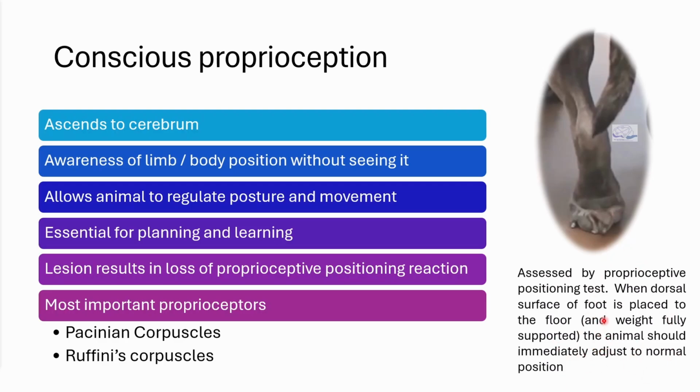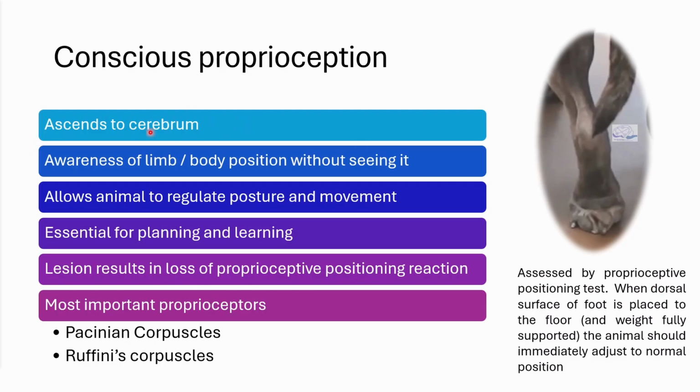The reason why you need to take the weight fully is that if the animal is weak, then that may delay the animal's ability to lift that paw, and also some animals that may have some other severe deficits may not be able to coordinate that standing action as well, and I'm going to show you an example of that later.